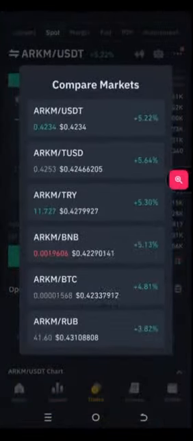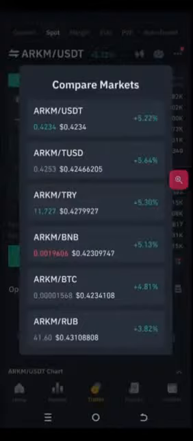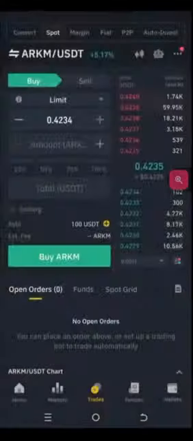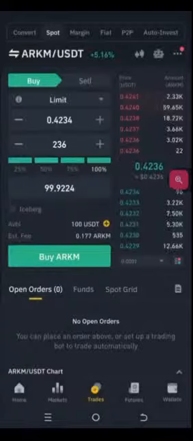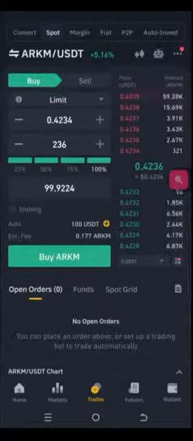But the truth of the matter is that when you're trying to trade, you have to consider the price of the coin. Very important. Now look at this one that is 42 cents. If I currently have $100 here and I want to check how many I will get, I'll just click on 100%. It will give me 236 pieces of ARKM. If I try this arbitrage, I'm only dealing with 236 pieces. Even if I'm making 1 cent on each one, which you obviously can't even get, it's not going to be as much as if I have a lower price coin.